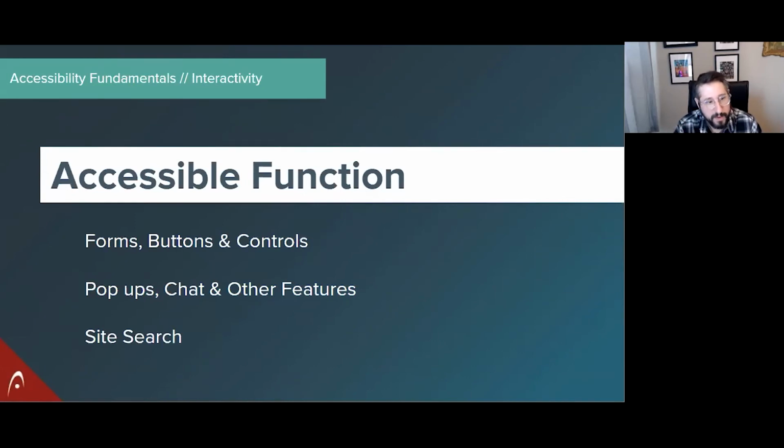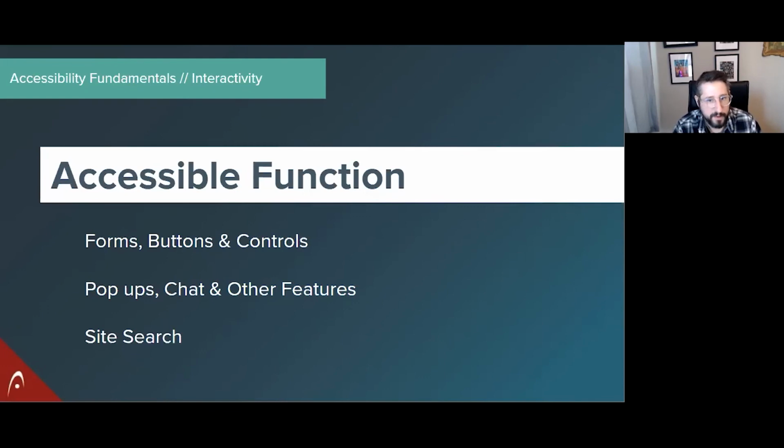So pop-ups, if you have pop-ups, if you have chat and more interactive features, and your site search, those things also should be accessible. And you have to be careful if you use other tools, like say you're going to use Salesforce for nonprofits or HubSpot, and you may be building forms or embedding forms, say from your donation platform. Check those as well. So with forms, there can be a lot of tricky things. There's coding in those forms that will assist the software and hardware in correctly using the form.